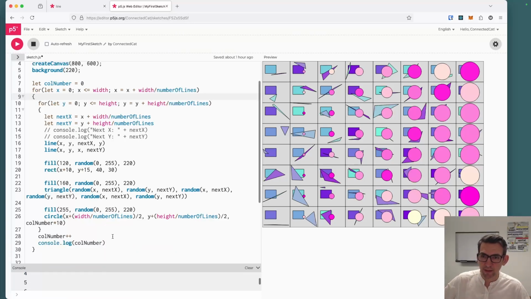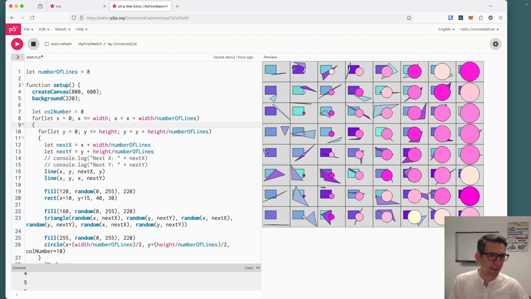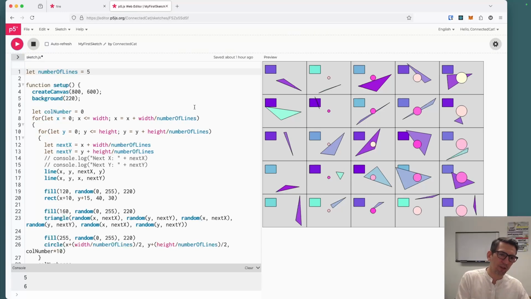And if we change the number of lines right now, if you remember, we're dividing everything into 8 columns and 8 rows. So if I change this to 5, the entire cadence is going to change. Now I have fewer sections, smaller progression of circles, right? The entire composition changes. And so this is another very important concept, right? That you can have one pivot point, and everything hinges on that point, and everything starts working off of this one single point, and therefore things start changing based on how that point is moving and translating.